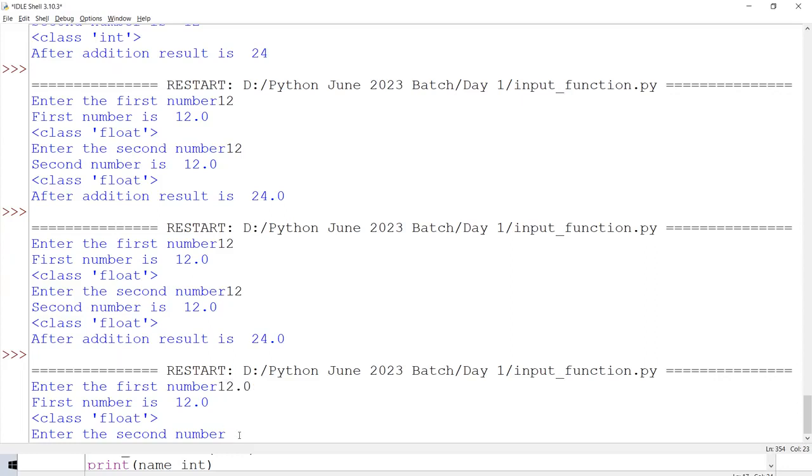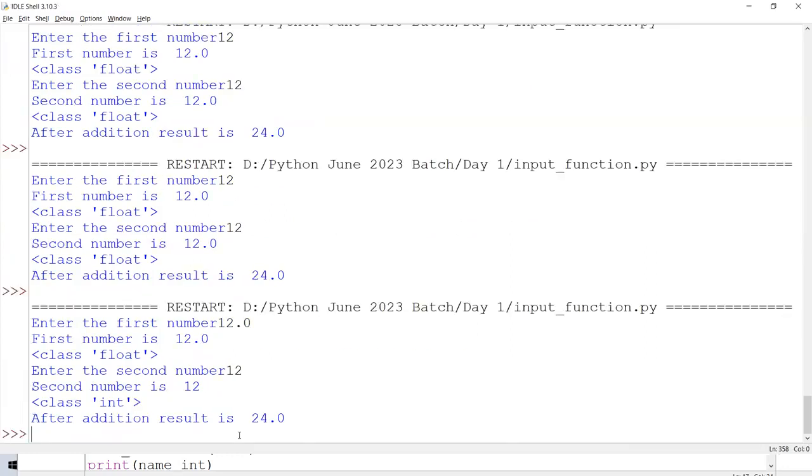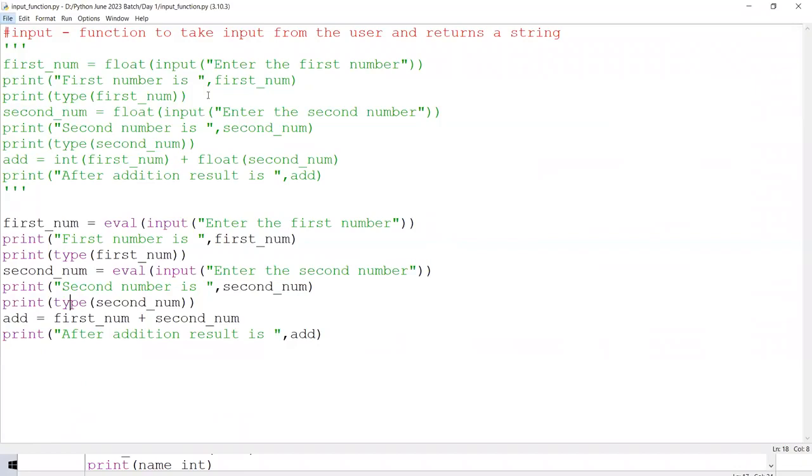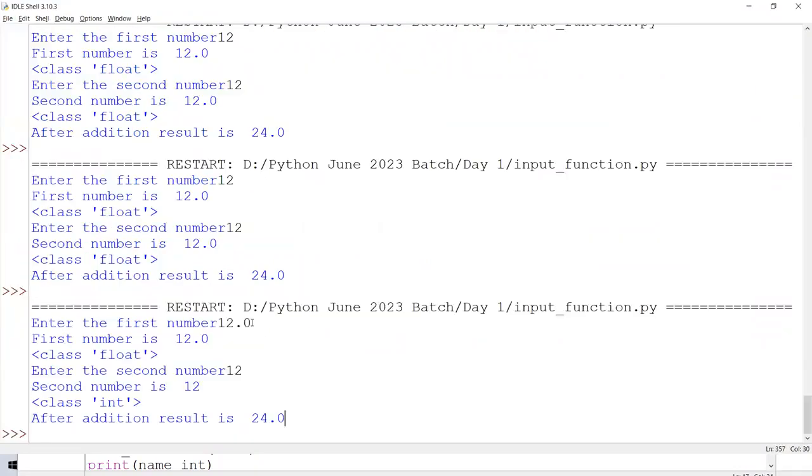Now if I give something as only 12, it is treating it as an integer, right? Because it has no decimal value. So with the help of the eval function, guys, we don't have to use integer or float explicitly like we were doing here. By seeing your input, it will understand whether it's an integer value or float value.